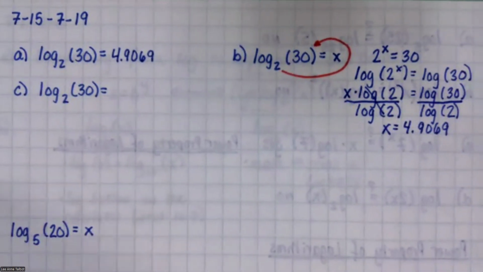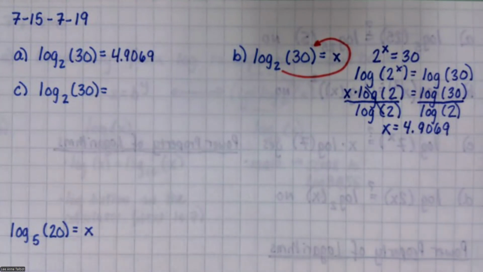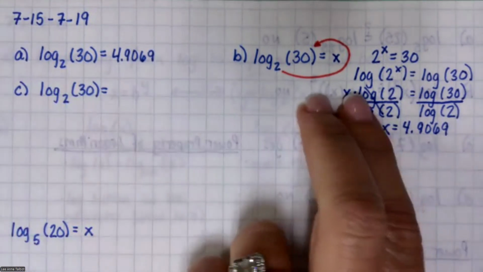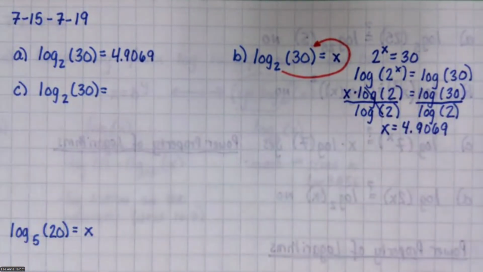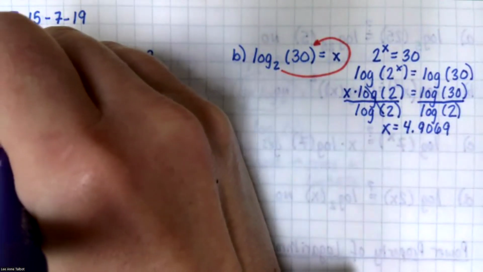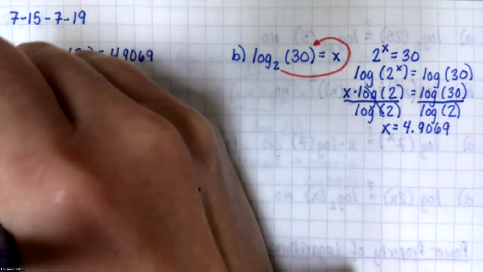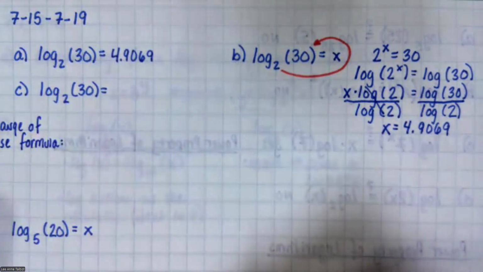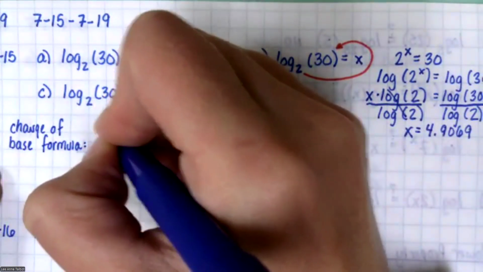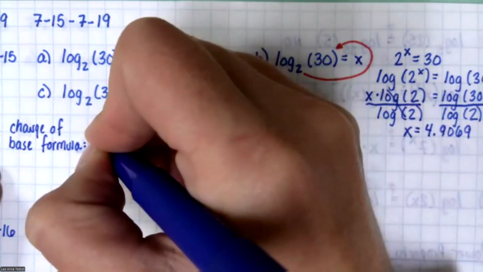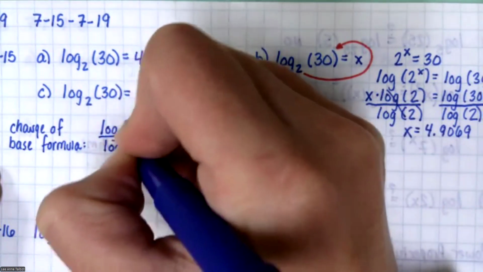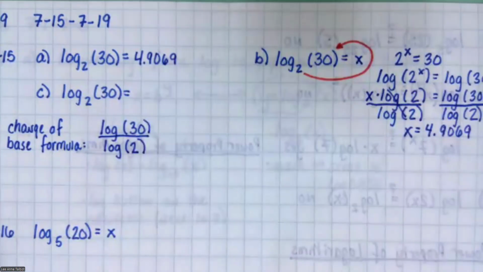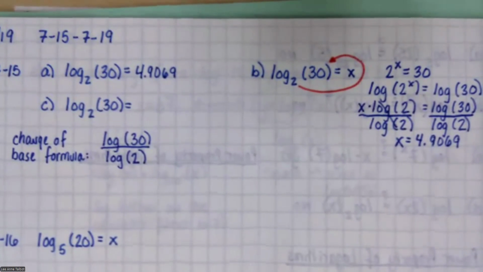Okay, now I'm going to teach you what's called the change of base formula. So back in the day, before these fancier graphing calculators, we would have to convert this to log base 10, which is basically this. Change of base formula says that you can take the plain log of the big number in parentheses divided by the plain log of the base.